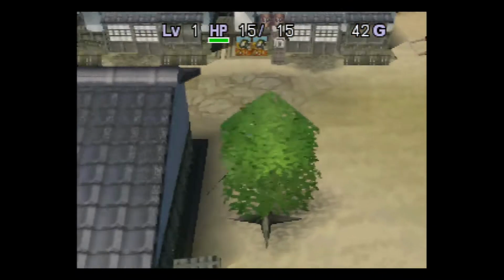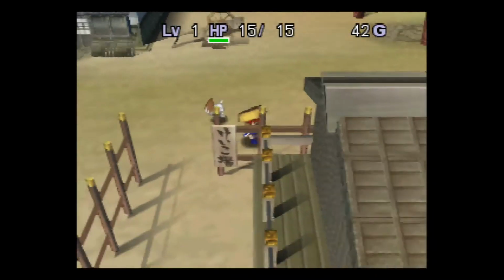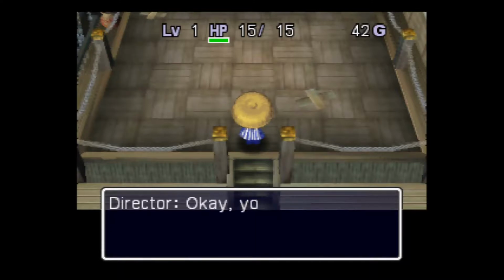Yeah, in town there are a couple of things you can do, but this isn't like Shiren 5, where you've got an absolute ton of stuff sitting around. There's only a couple of things that are really useful to you as a player. Like, for example, this is the training hall. And it's a strange training hall.